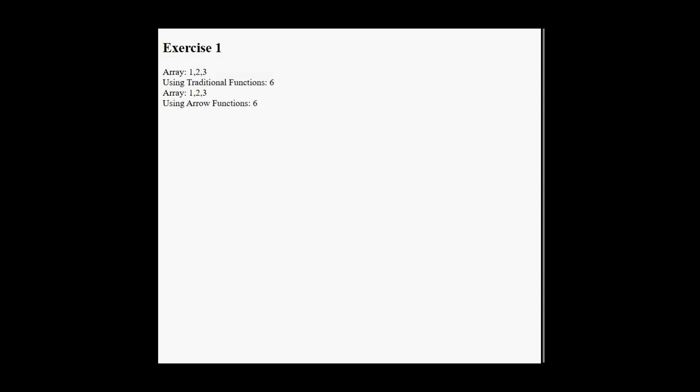As you can see, our array has the elements 1, 2, 3, and using a traditional function, we get the sum of 6. So that's when we see our function is working and the output is correct.